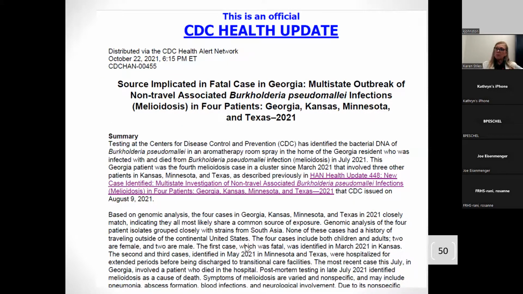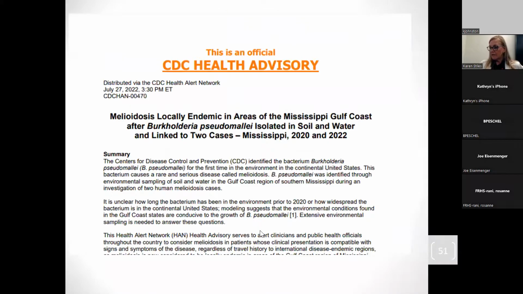This was published before they finally found the real reason. But the next articles did say that they found that it was a spray. It was a lavender spray, and it came from outside the United States, and it was sold at Walmart. Obviously, once they determined that all 4 of the patients used this together, and it was the only common thing, then they were able to identify this.